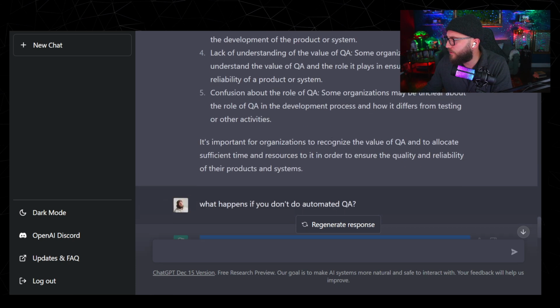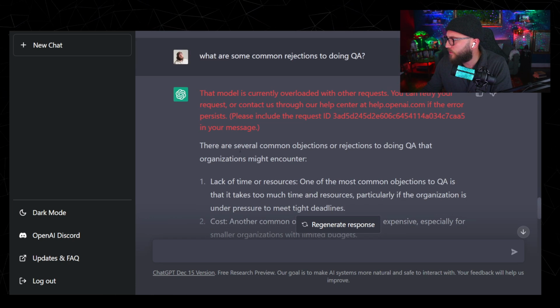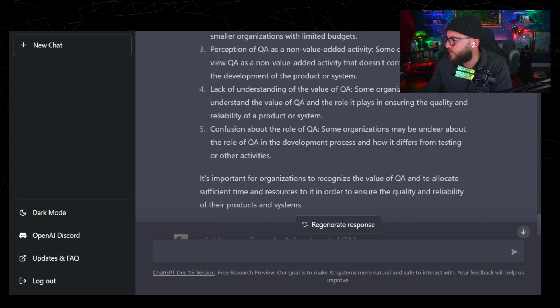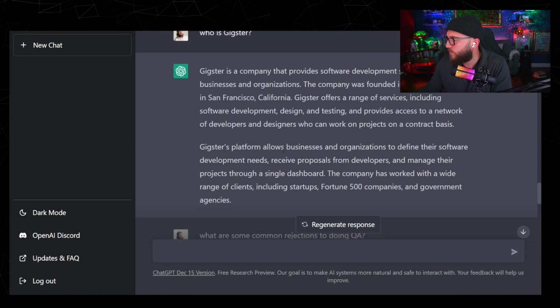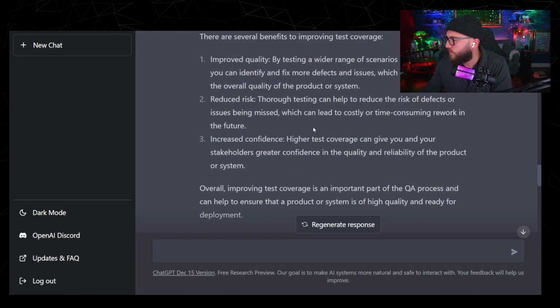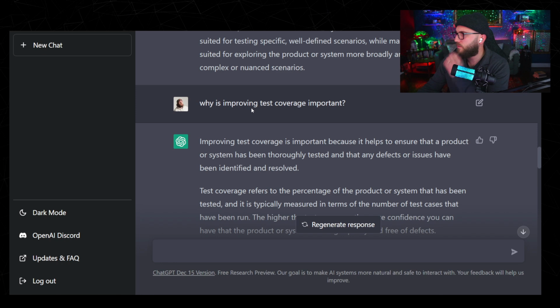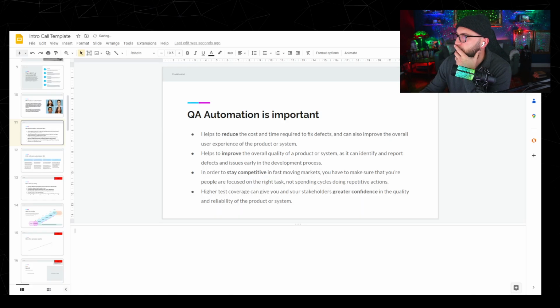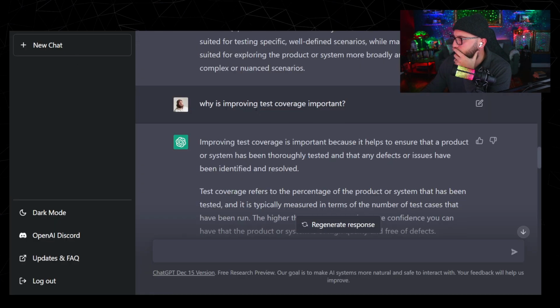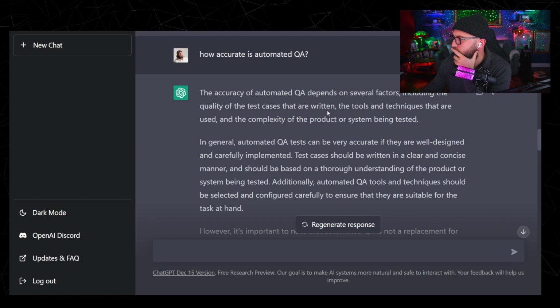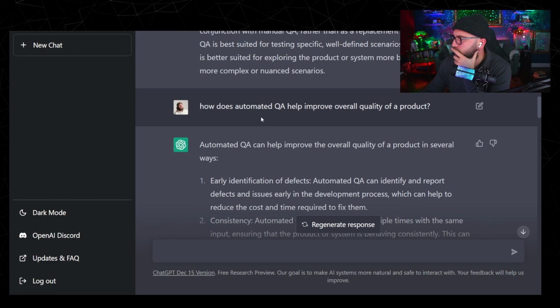Why is it important? Why is improving test coverage important? I don't really have that there. Accurate.